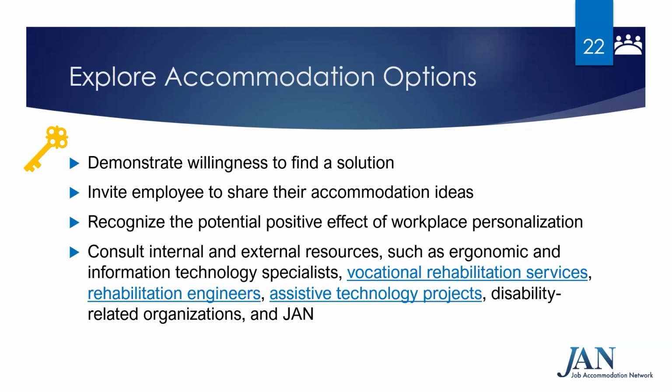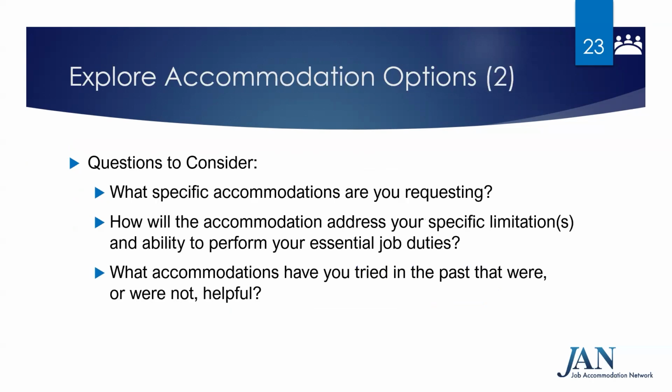And then, of course, you might need to consult internal and external resources like ergonomic experts, technology experts, vocational rehabilitation services, and other disability related organizations. And of course, the Job Accommodation Network as well, if you are needing help exploring accommodations. So we can certainly help you get on that path to identifying possible accommodation solutions. This exploration stage of the interactive process is really critical to finding effective solutions.